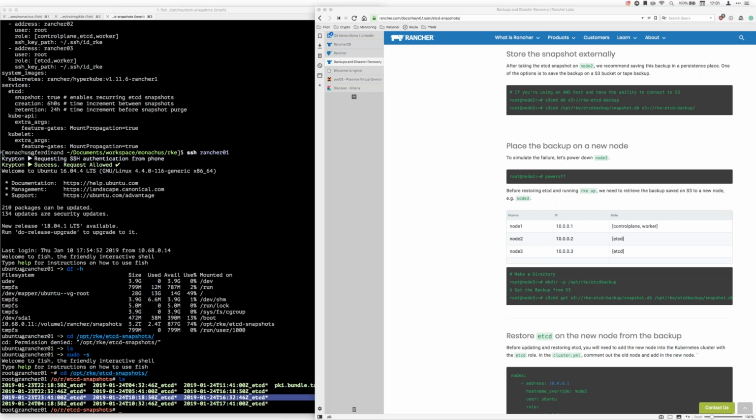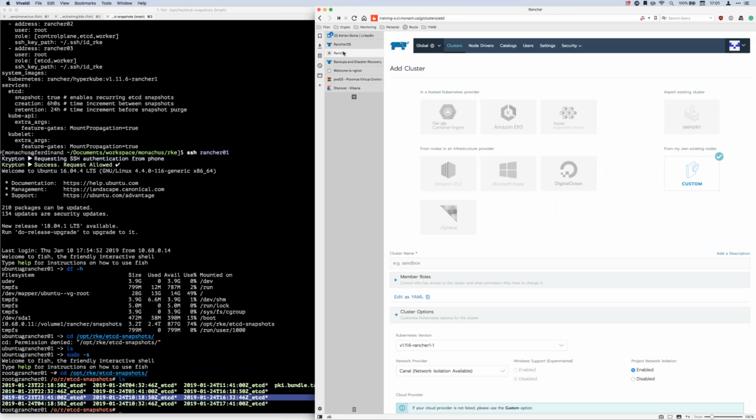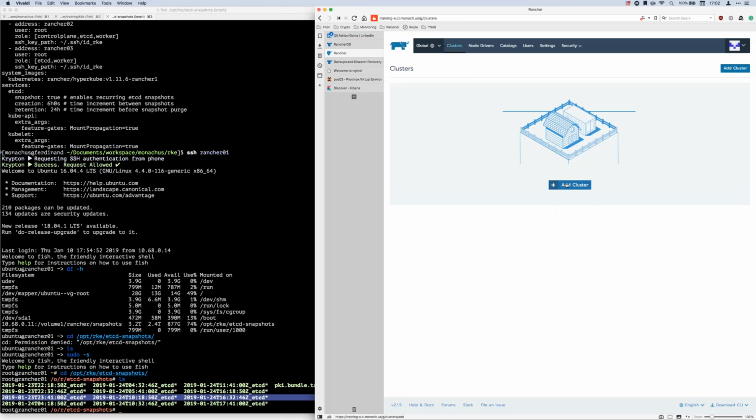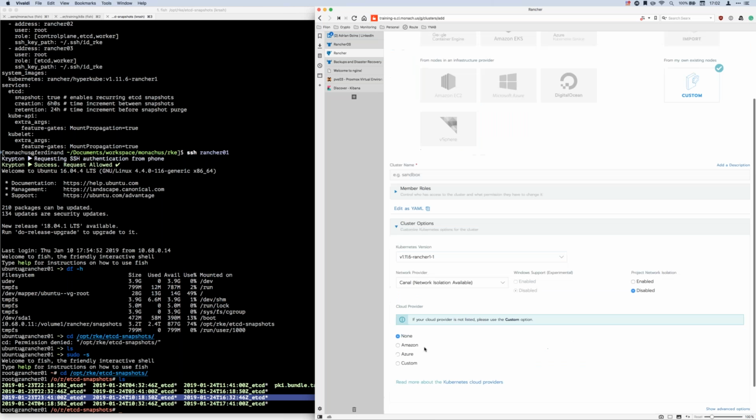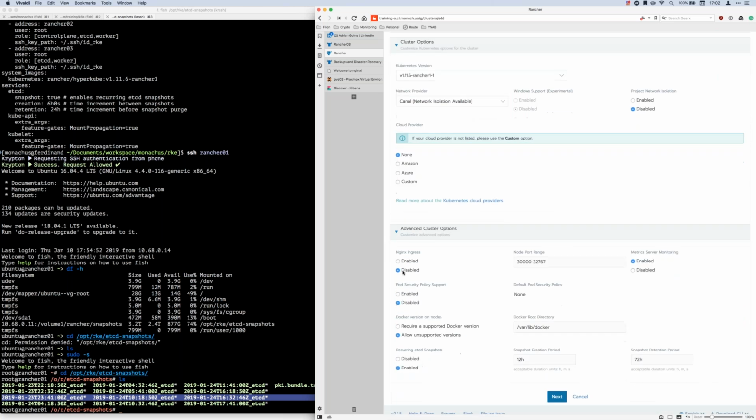Awesome. Okay, cool. The next question is from Nikolai, who says, the Nginx ingress is available out of the box. Do you have plans to extend the selection of ingress types in the future? I don't think we do. I'm not sure if that's on the roadmap because there's no benefit to us for doing so. What we can do, let's see, you want a custom cluster, cluster options, show advanced options, Nginx ingress disabled. So now you can deploy a cluster without it.